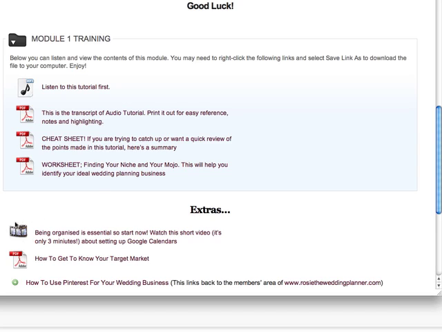Now, you can see this down here. It's a symbol of a little video reel, and that means it's a video. So I have created demonstration videos. Now, these aren't demonstrations of centerpieces or flower arrangements or whatever. These are about your business. So in this case, it's about setting up Google Calendars and how I use it for my business and how you can use it to the best advantage. Because it took me a while to discover this, and it's a really good thing to use to organize your business.